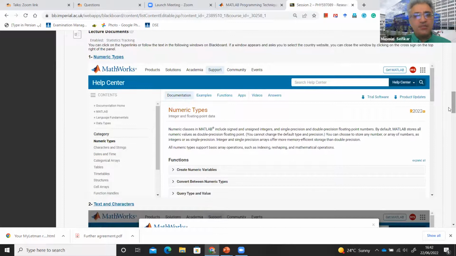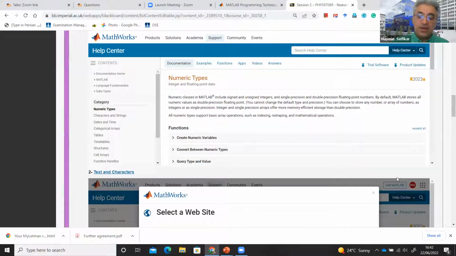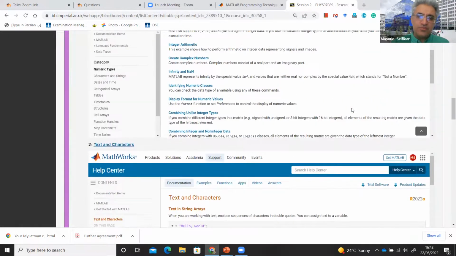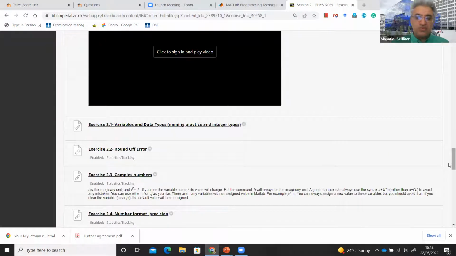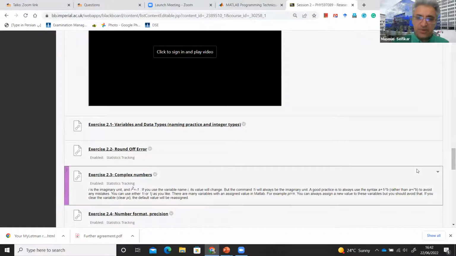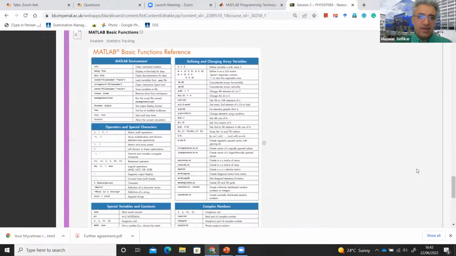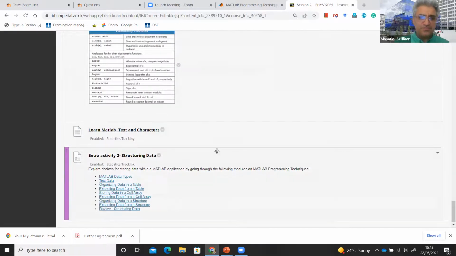It's not possible to teach students everything in 9 sessions, but I wanted to show them that anything they want, they can find on the Matlab website. So instead of providing a link, I chose to bring everything inside Blackboard, so you don't need to leave Blackboard to pass this course. Everything could be done inside Blackboard. And then some exercises, some PDF files and lecture notes, and then some extra activities.